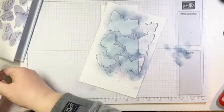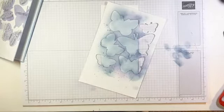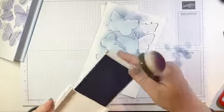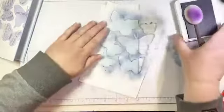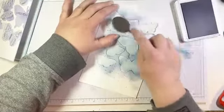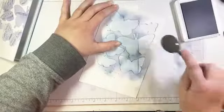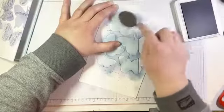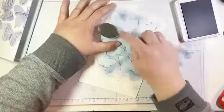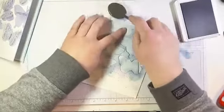It was Highland Heather. Where'd my Highland Heather go? There it is. So we're going to pull in our Highland Heather, and again, we're just going to add a little bit of the Highland Heather. And it's just going to add the subtlest bit of purple to our butterflies.